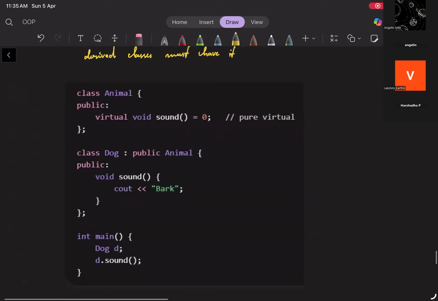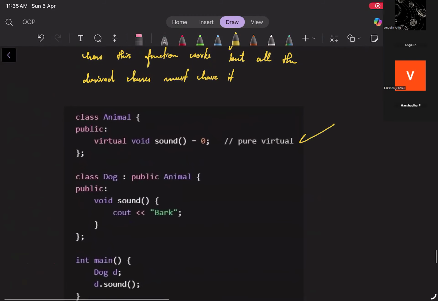Let me show an example. This is the base class, and I've said that there will be a function virtual void sum, but I haven't defined it. I haven't given anything here. Not this equal to zero for now, but I haven't defined it. I haven't said how it will behave. And this is the only function in this class.